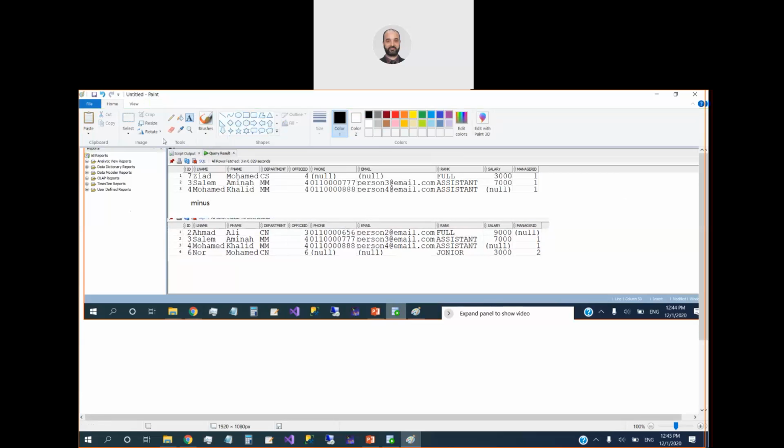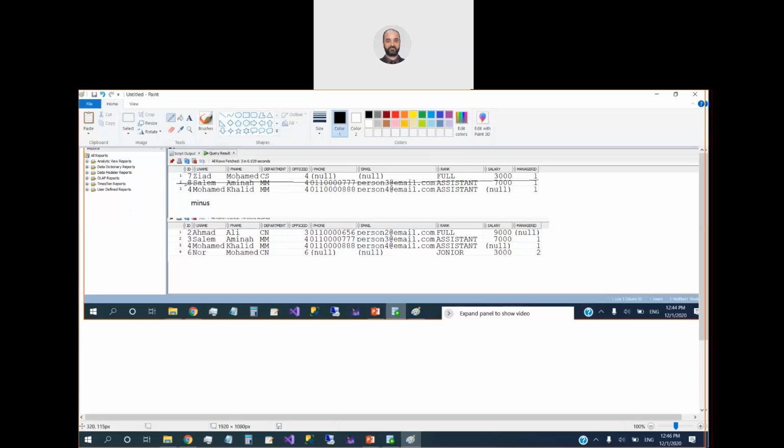Okay, how does the minus work? Actually, it's going to exclude every item available in the first group that is also available in the second group. So here, let us check Ziyad. Ziyad is not available in the second group, so it will remain. What about Salim? Salim is available, so just remove this.